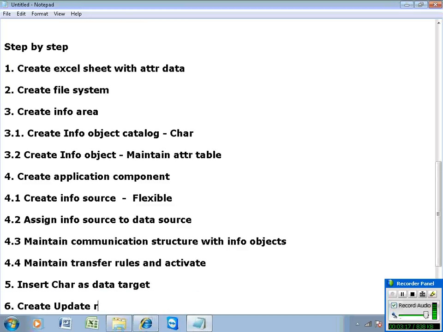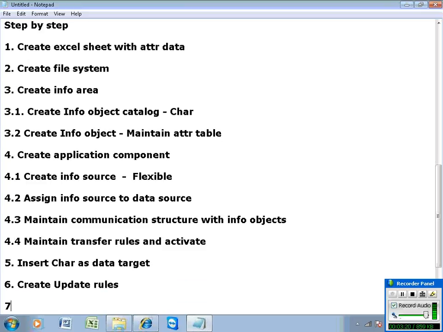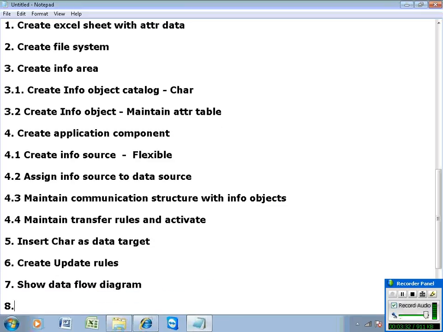Create update. Ensure data flow diagram.